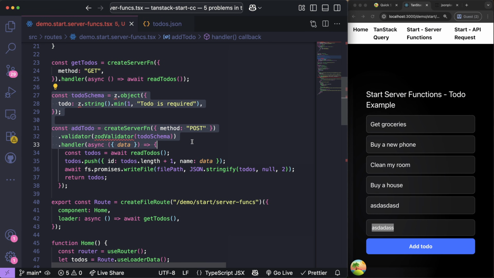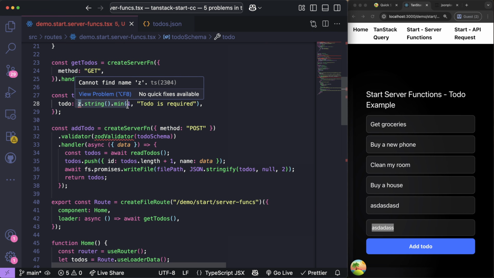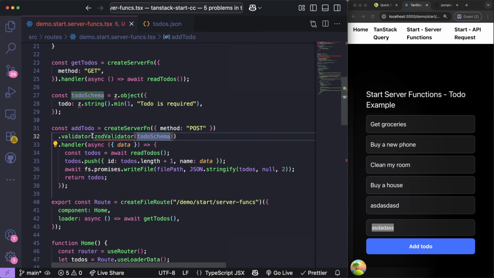Obviously we don't have Zod installed, but if we were, and we wanted to validate that the to-do is a string with a certain amount of characters, and put an error message if it doesn't validate, we could do it like this and use the Zod validator with our schema to validate it before we get into the handler of this post request.